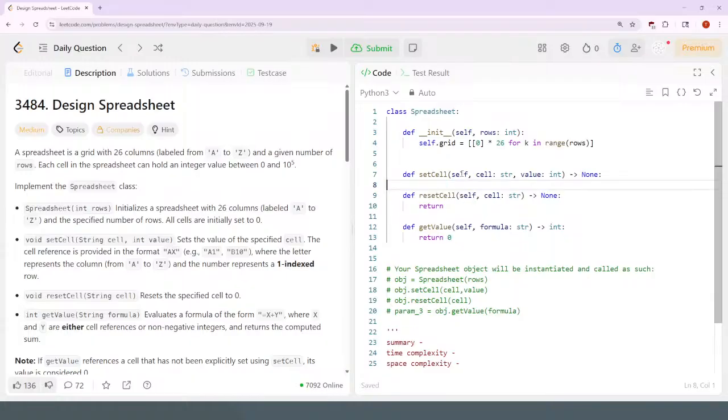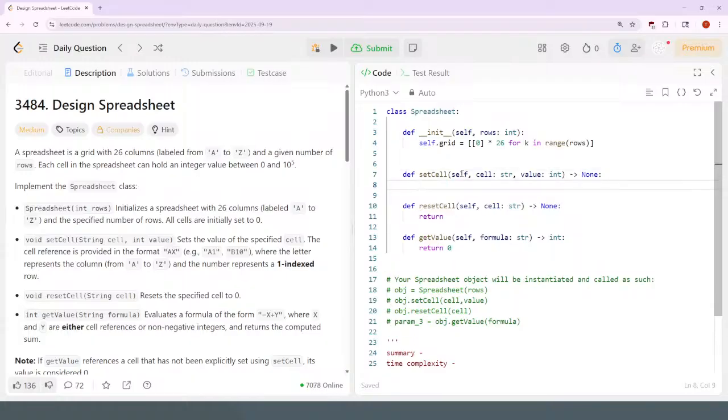Set cell. So I just need to parse the cell value. Well, reset cell is just going to be set cell to 0, so self.set_cell of this cell to 0. The first letter is the column.